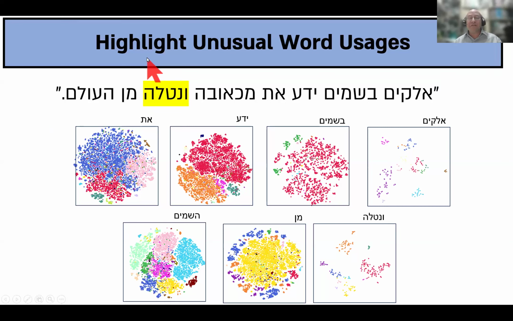That's an unusual usage. Usually those letters would be unatla, and she took. And here it's unitala with a verbal suffix, and he took her, which is an unusual usage of the word. That's reflected by the fact that the word was not assigned to any of the major clusters in the unitala graph. And what that tells us is that this is a weird usage. This is an unusual usage of the word.